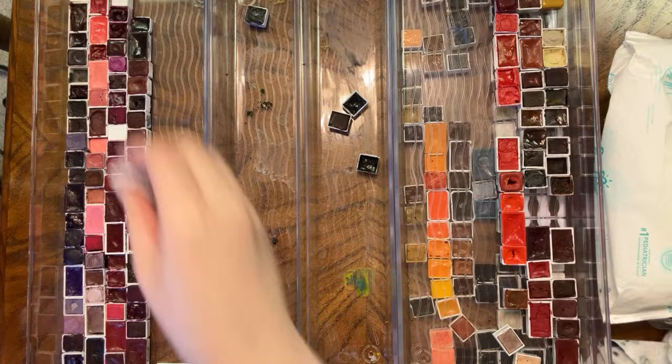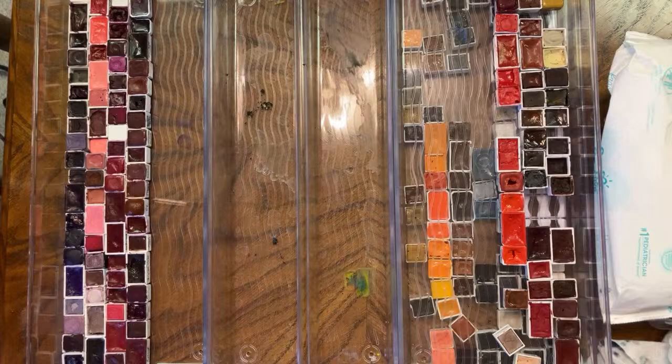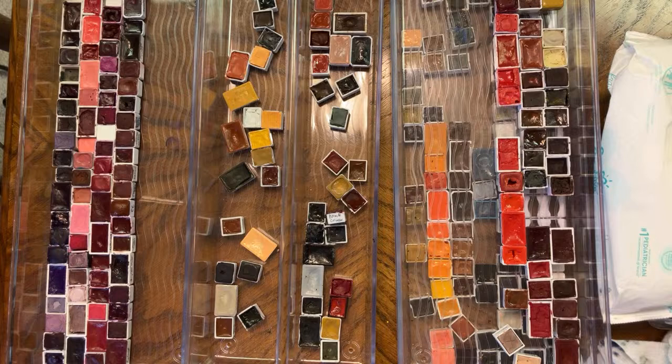Okay. I'm going to move these into here so we can get rid of a tray. Quickly look under a table, because I know that this palette fell off a table, but I thought I had grabbed all of the colors. So confusing. No idea where it's gone.